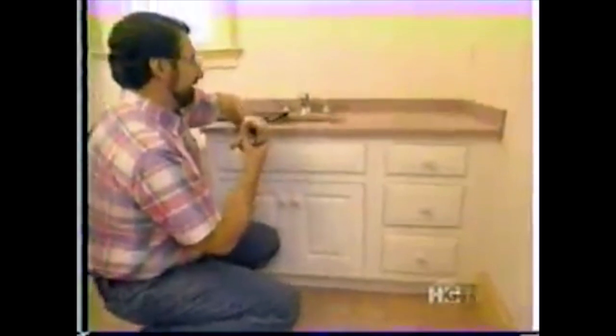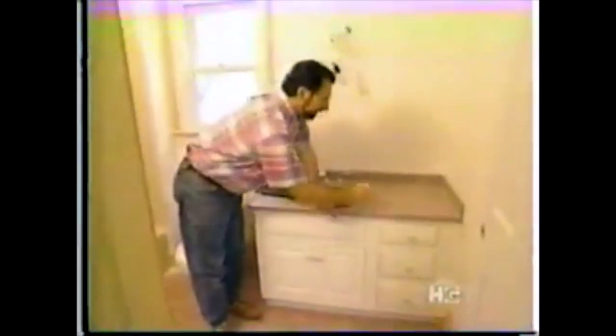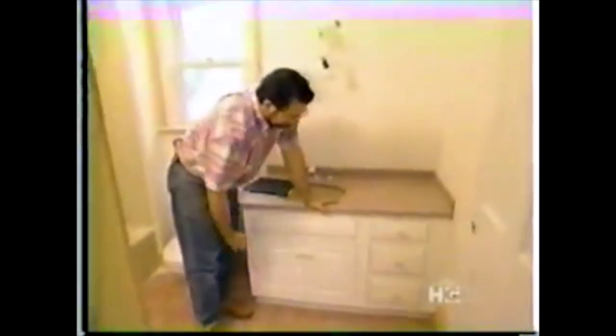Here's one unit with a couple doors, and you can see the seam right here. That joins a stock drawer unit. There's a seam right here, and a filler strip was added to give the overall dimension that was desired. Now, it is a good cabinet, but one of the problems with stock vanities is that they're a little bit too low, only 30.5 inches. Now, the other problem is that not including the countertop, this cabinet is over $700.